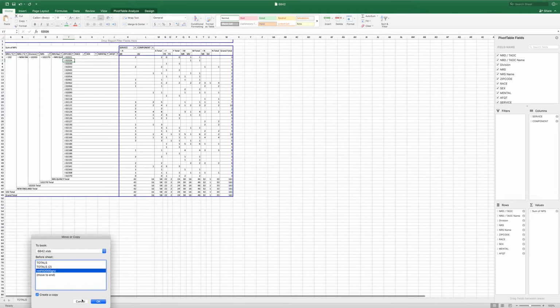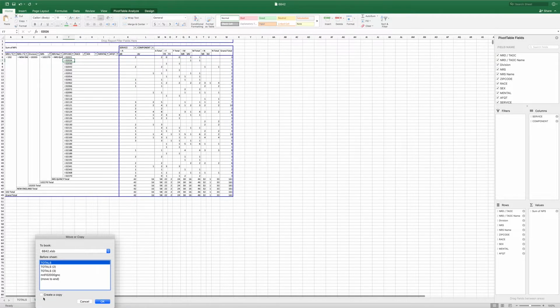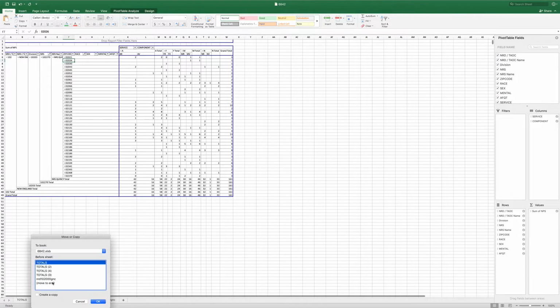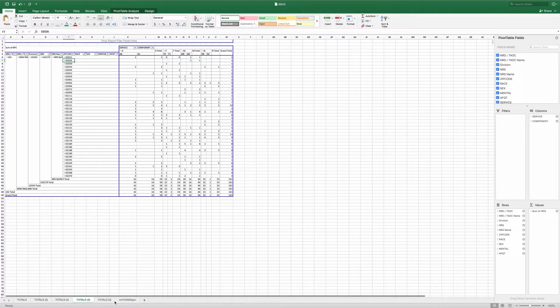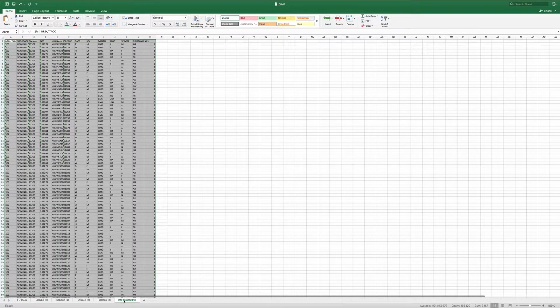So 2, 3, and 4. This one right here, you don't need, so you can just right click, delete, go ahead and delete that.